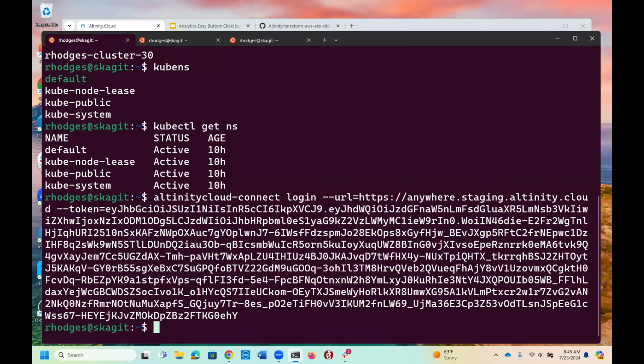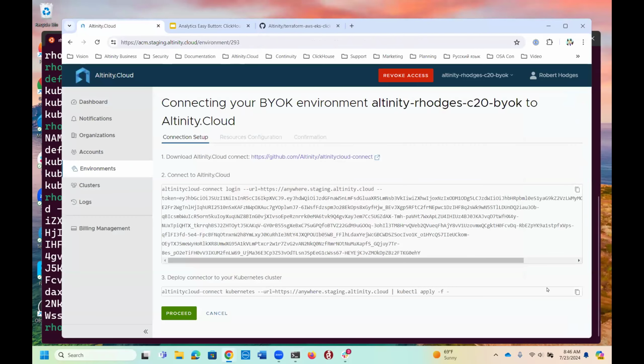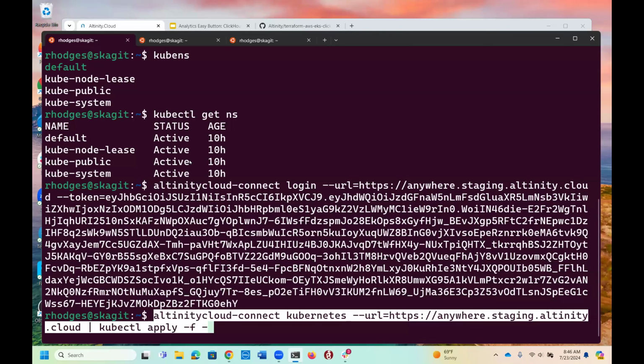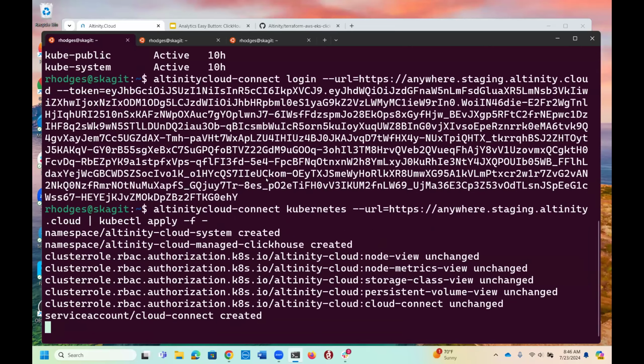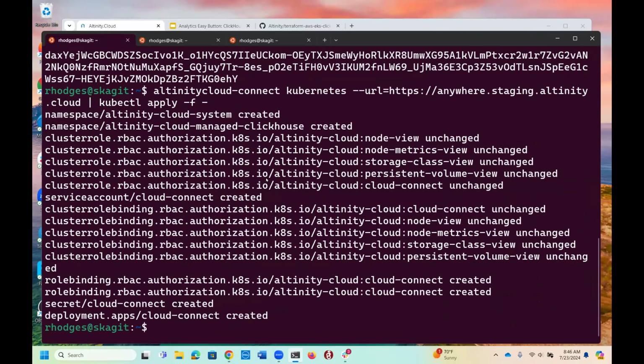So at this point, we're connected, and I should now be able to run a second command, which is actually going to install all the software and basically allow us to kick off the connection. So let's go into Altinity.Cloud. Here's where we're going to go ahead and deploy. There we go. If you're curious what this is, it's not doing anything mysterious. I'm just piping the output from this command. It generates a script that is going to create all the services that are necessary, like create my namespaces, things like that. And then it's just going to pipe it through kubectl. So I'm going to run that, and you'll see that it goes ahead and creates a couple namespaces, and so forth.